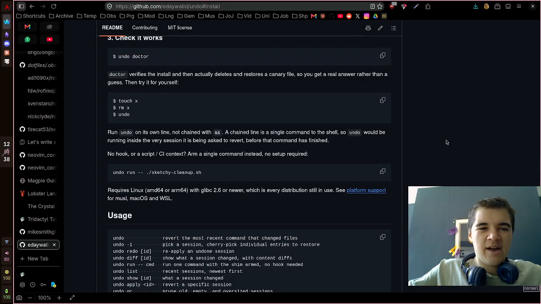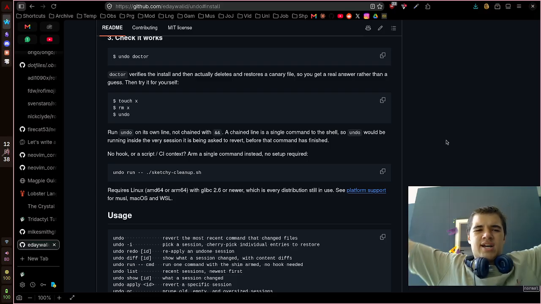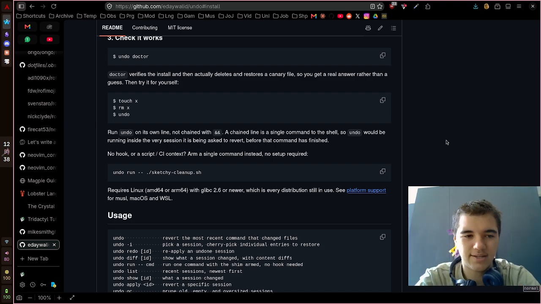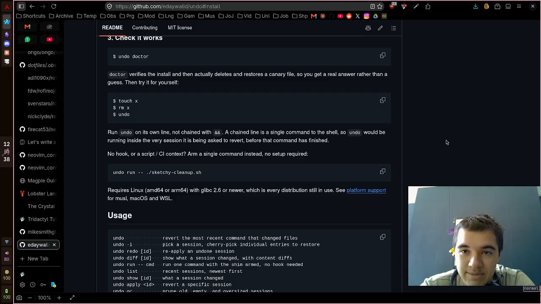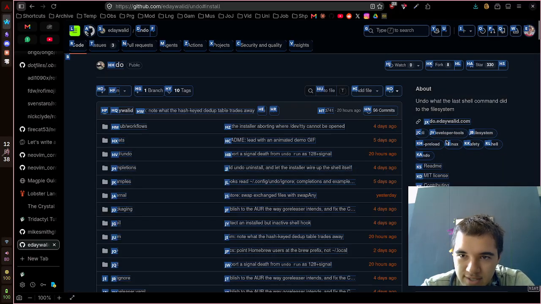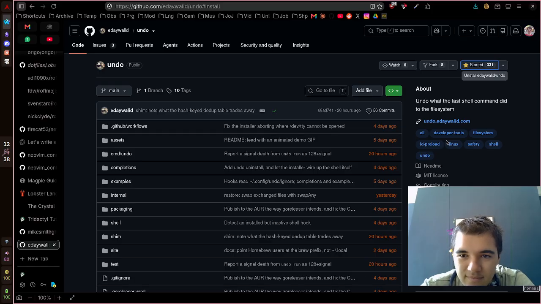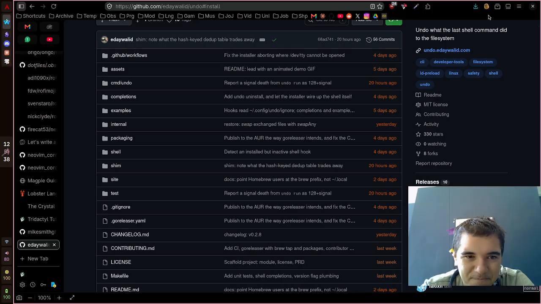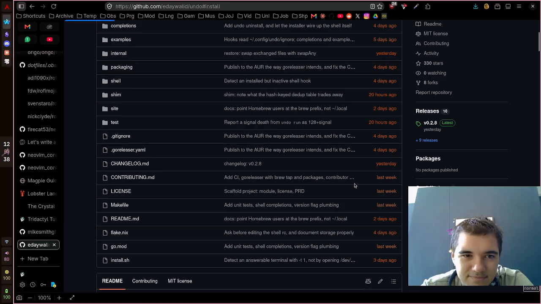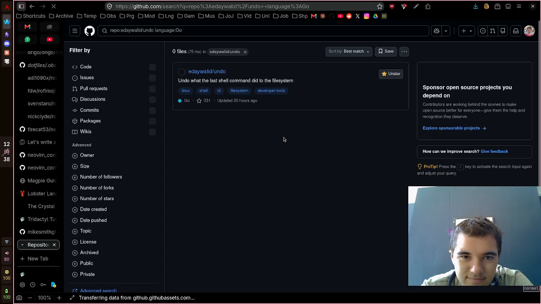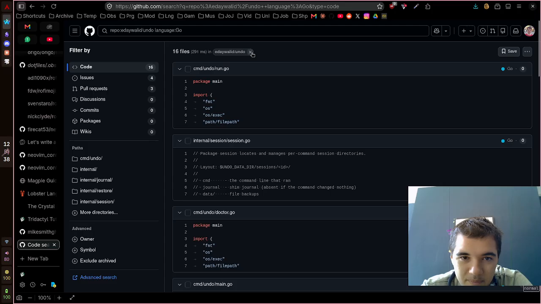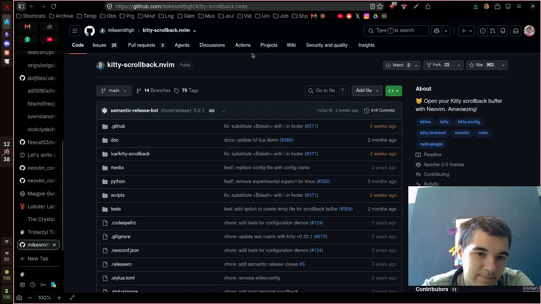What does touch do? Does touch create a file? I think it does. Okay. Right, let me star that because I want to get into the habit of actually starring stuff that I install. I always forget to. What was this used, by the way? It's written in Go with also lots of TypeScript and C. What's the Go? Yeah, I don't care anymore. Okay, cool.